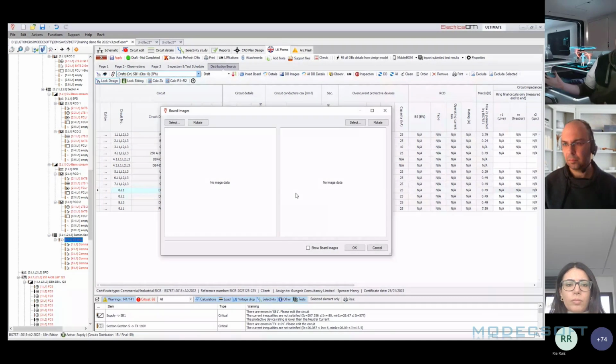One of the things we were being asked for was a standard image of the board in place when they've been to the location, and then a second image, maybe a thermal image, of the board, and then place that image within the report as well. That will then show up within the reports when we do the print off.